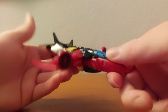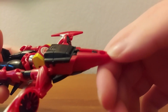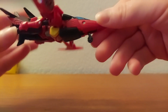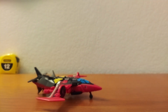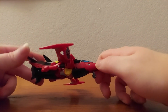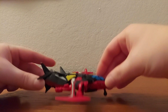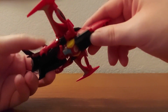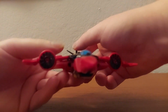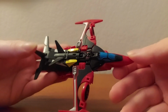Looks very nice. And the jet also has a landing gear. So you see there's this little nub right there. You just hook up with your thumb. You just click it into place, and you have a landing gear. One singular landing gear. Yeah, I guess they couldn't afford to get the rest. I guess these two little things can kind of be landing gear, sorta, not really. So yeah, it's not the best jet, but it's all right. I do like it.